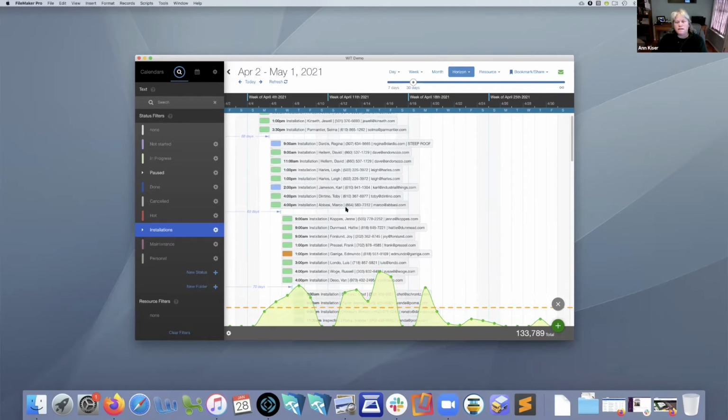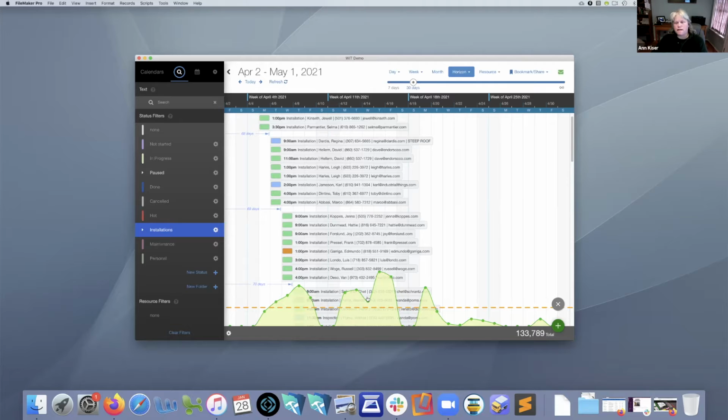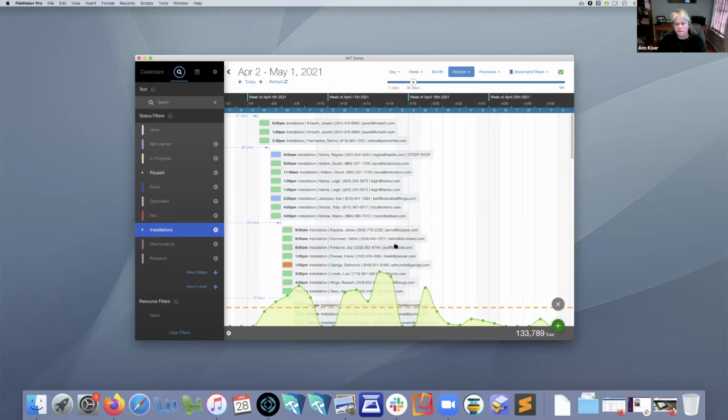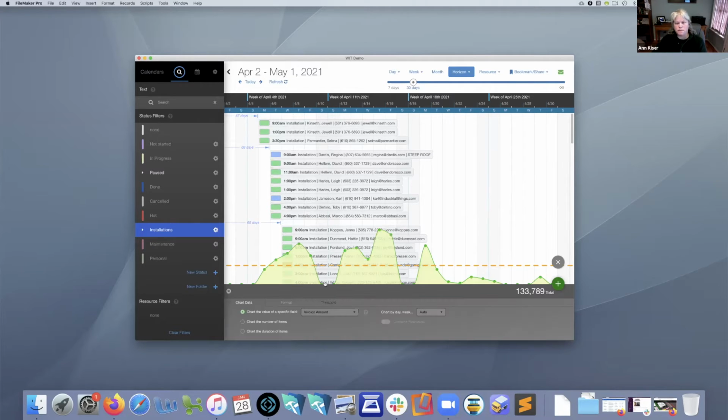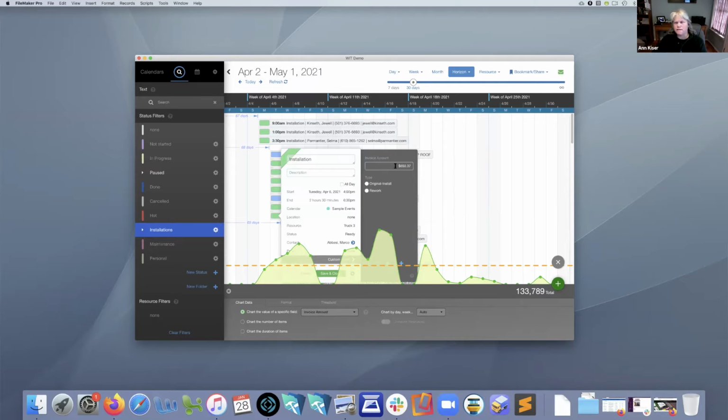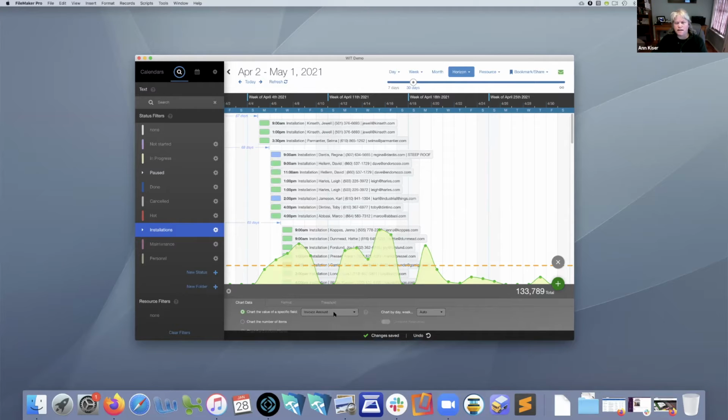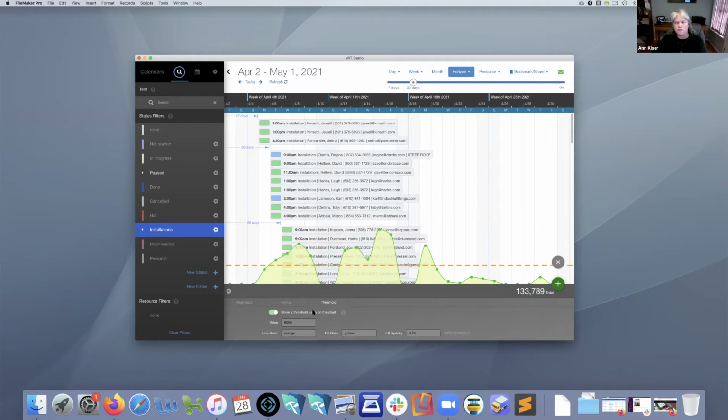One of the other things that you'll notice down at the bottom here is some charting behavior. And this is hugely powerful, and I think it's one of the most underutilized pieces of DayBack. It's not only available for this view, but for a number of the other views that we have as well. And what we're actually doing is charting data, in this case, the invoice amount. So if you remember in our custom fields, we had this invoice amount field here. So we're charting that invoice amount, and this orange line that's on here is representing a threshold.